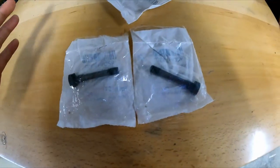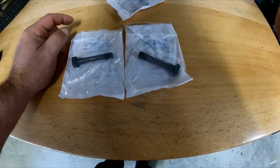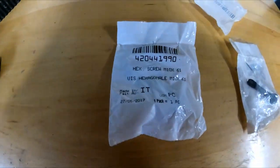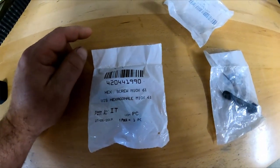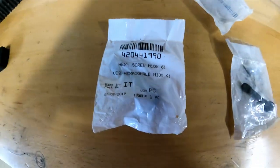Because with Corona and everything going on, you show up, they only had two in stock, and I bought them both. So this way, next time it happens, I'm not showing up and they're saying, well, we're out of stock and you can't do your clutches. So heads up on that, make sure you get this. And the part number is 42044-1990, right there.